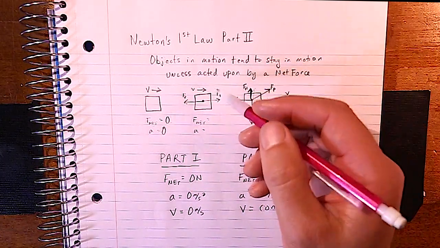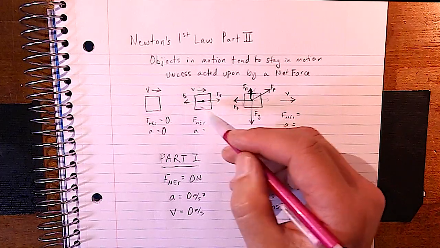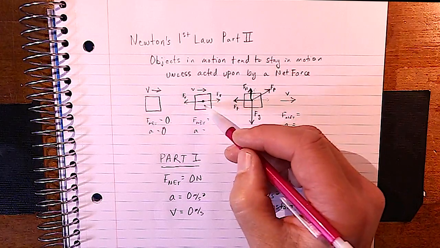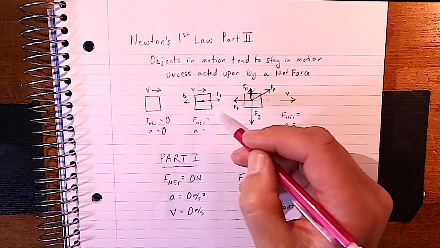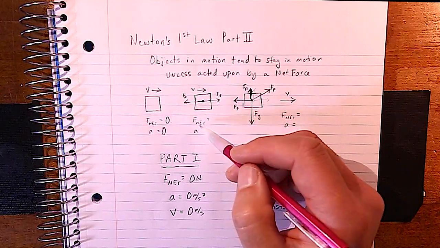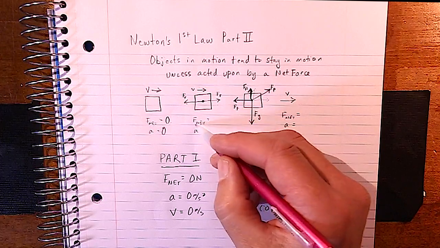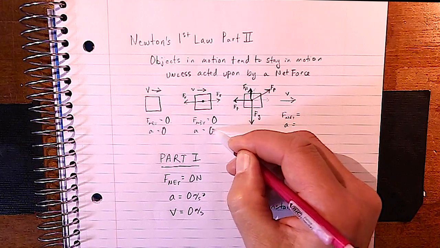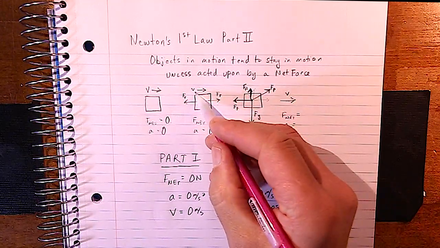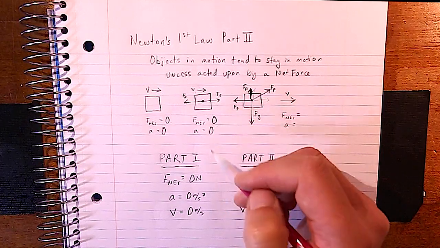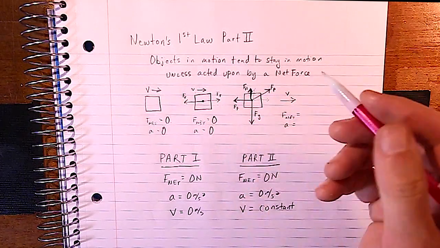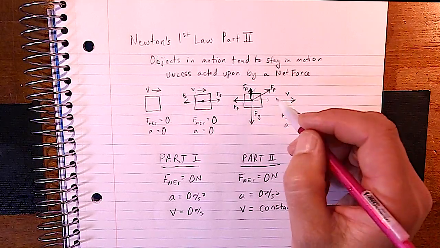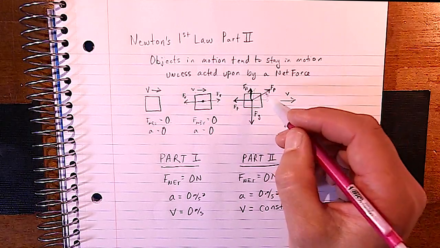Let's look at another situation. This could be a block being dragged along a table or something like that. If we have a force of pull to the right and an equal amount of friction pulling the other direction, those forces cancel out, so the net force is 0. If the net force is 0, then the acceleration is 0. And if it's moving at a constant velocity, it's going to continue to move at a constant velocity. This situation is quite tricky, and we'll get into this one in episode 1.7. But let's just take a look at it real quickly.